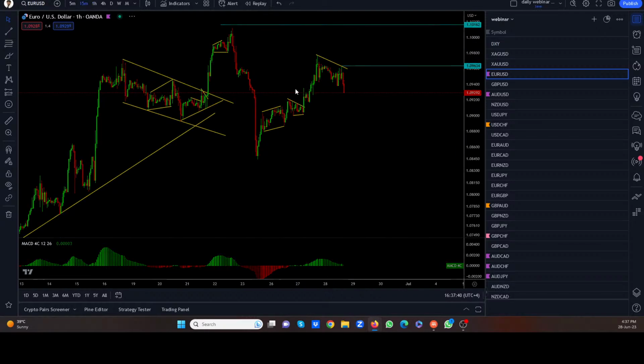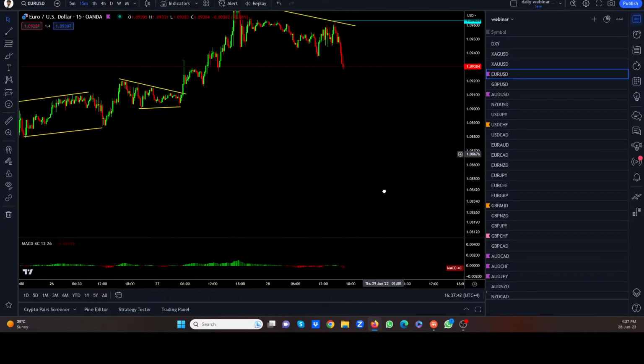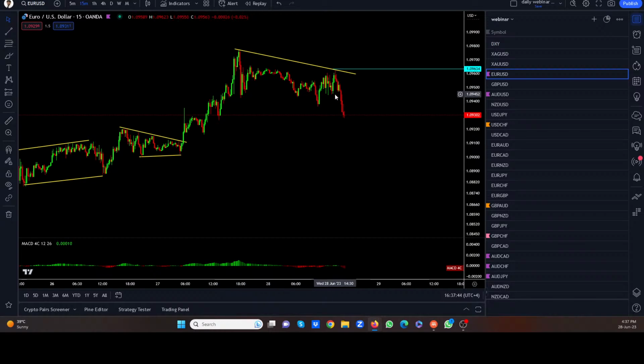You could have sold this if you want, but when it makes this deep pullback, we sold it here this morning. When it makes this flat here with a deep pullback, that's not a good sell anymore, because this came back to the top again, which means this could be a flat and this could go up. So now if it stays here and it makes another flag here, we sell. So this has to stay here, make another flag, and then we get into the sell.